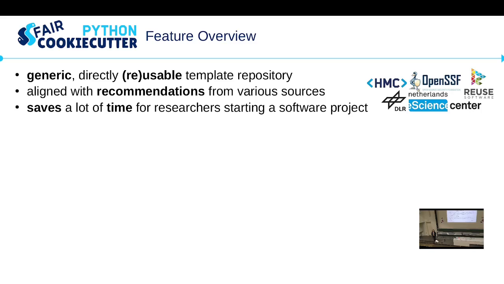The OpenSSF best practice list is something known also outside of academia. Concerning licensing, there's the REUSE standard, and there's a tool for checking that the licensing for your code and files in your project is good. There are recommendations from the eScience Center in collaboration with other centers about FAIR software. There's a web page, Fair Software EU. So we checked a bunch of recommendations and tried to make sure that you can check all these boxes easily when you start with this template.